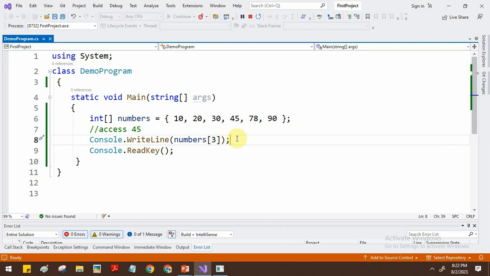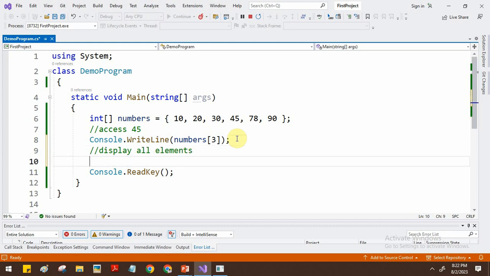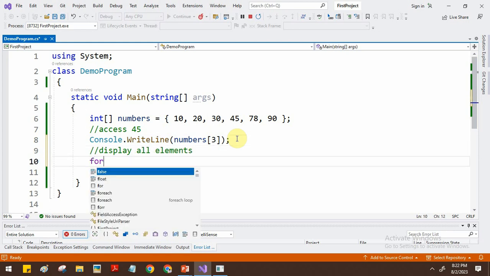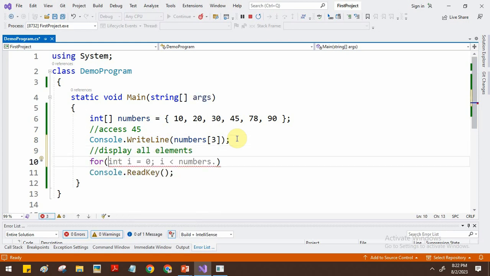Suppose I want to access all the elements, then we need to go for a for loop or for each loop. For example, to print all the elements, we can use a for loop. For keyword, then followed by, as in a normal for loop, int initialization and condition.